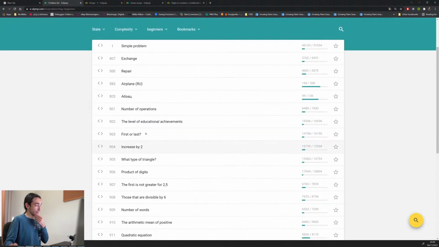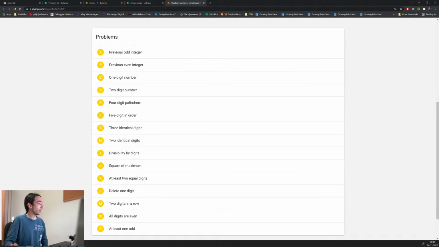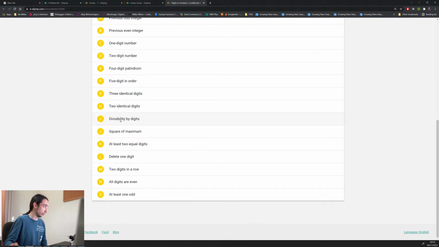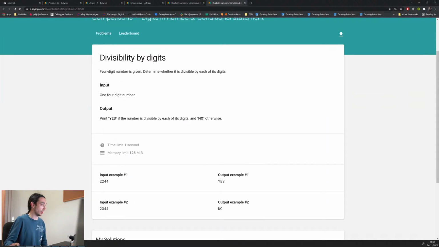Okay, we can take a look at some of the problems. Let's see. So let's start with digits and numbers. The first thing you learn is how to input a number and then calculate something with its digits. So, divisibility by digits. Let's see if these problems are hard enough. A 4-digit number is given, determine whether it is divisible by each of its digits.